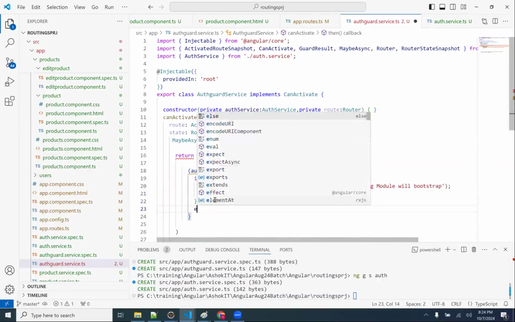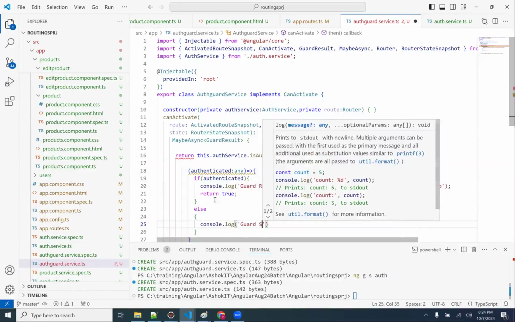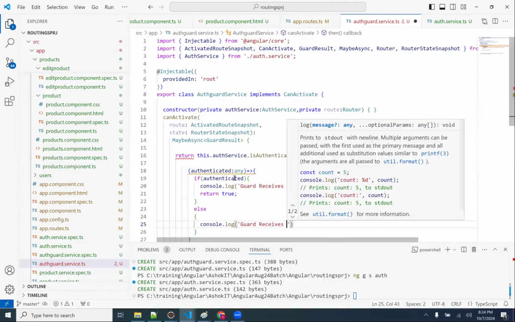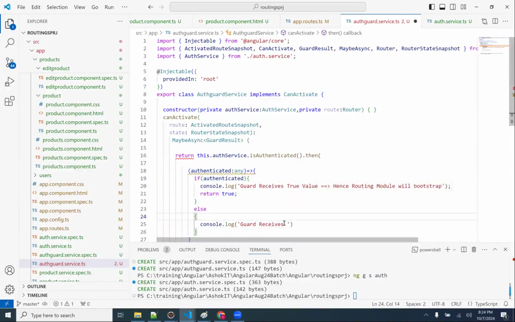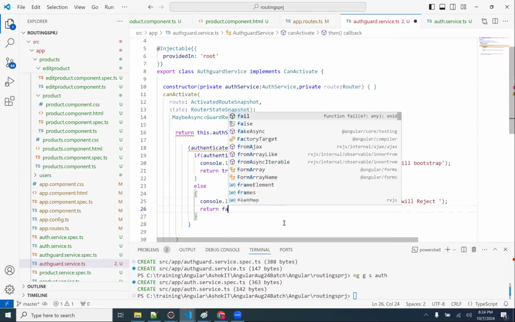Else, console.log: got, receives false value. Hence, the routing module will reject and return false.